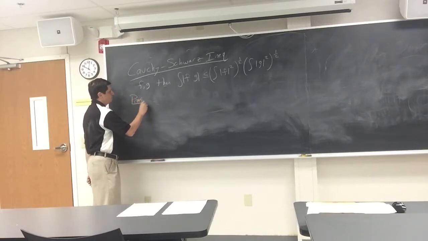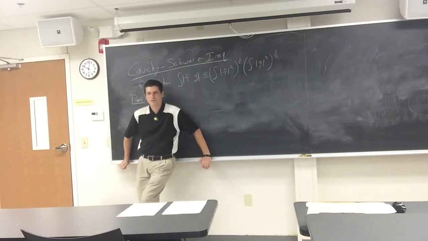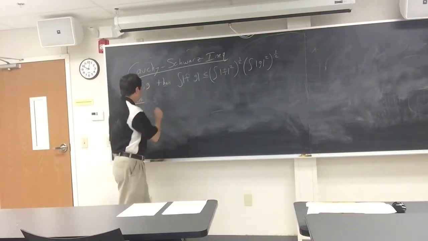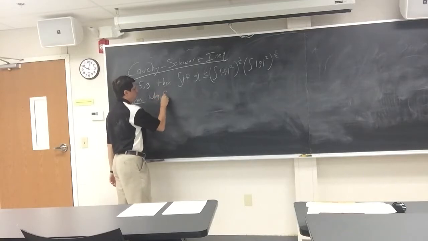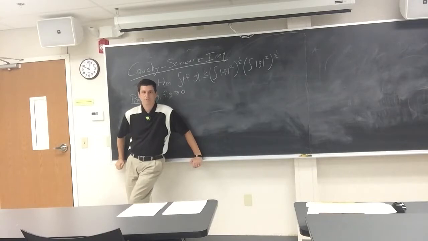The first thing whenever you prove something like this is you always want to look at: are there any special cases or assumptions, or without loss of generality, things you can assume? The functions could be complex valued, but without loss of generality, I might as well assume they're non-negative. If they're complex valued, just replace f with the absolute value of f and g with the absolute value of g, and you won't see any difference. So without loss of generality, we can assume f and g are non-negative real valued functions.